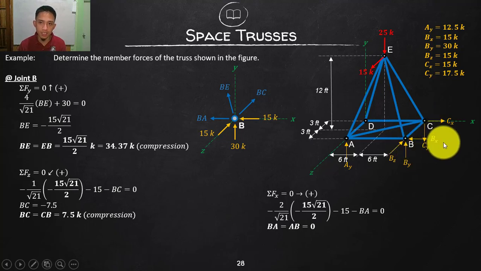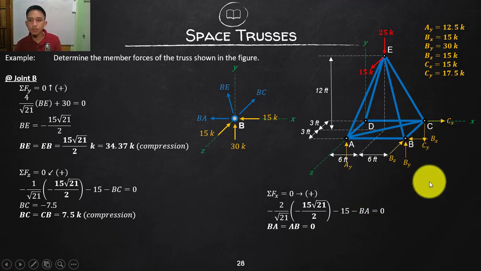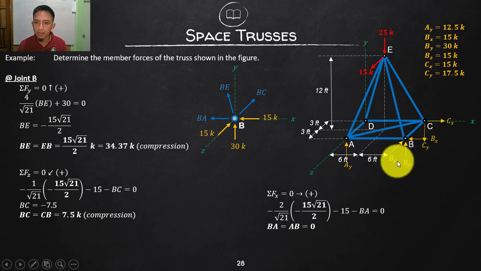I already corrected the direction. So I will be using all the positives. So these are the values here. Since I do not have this, it will be a little bit complicated if I plug that one in. So considering your joint B, this means this is compression, compression, compression. But we will still assume this to be tension.